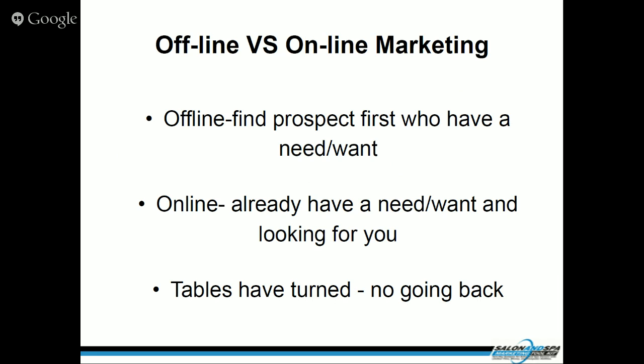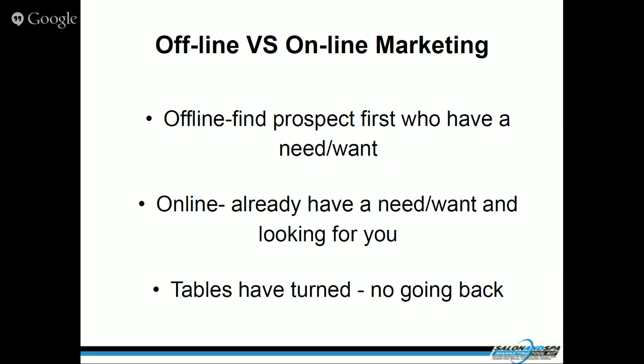For example, if you ran an ad in a newspaper, 95% of the people that see that ad would never be your client in the first place. Maybe they're the wrong sex. Maybe they're the wrong age. Maybe they're not close enough to your salon or spa. They're 40, 50 miles away and they're not going to drive the distance. So a big part of the expense of all that offline marketing is to find what we like to call a potential client who can see your marketing message.